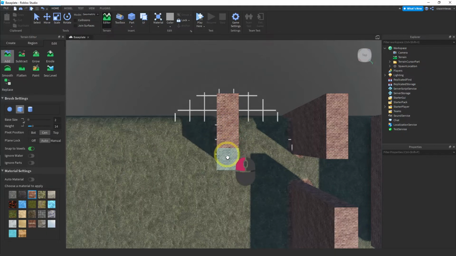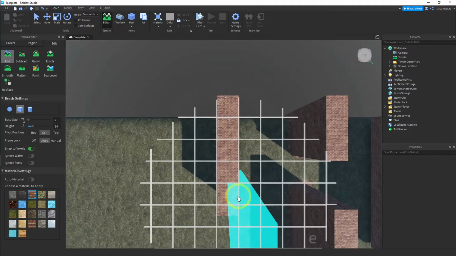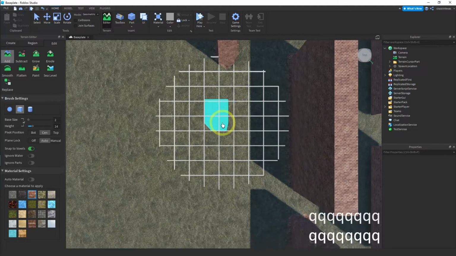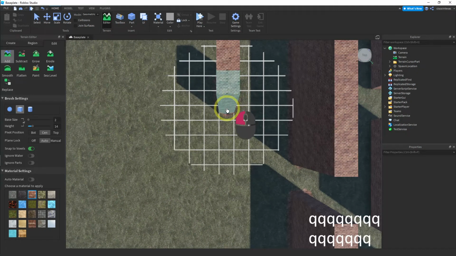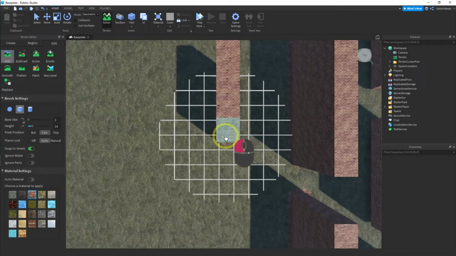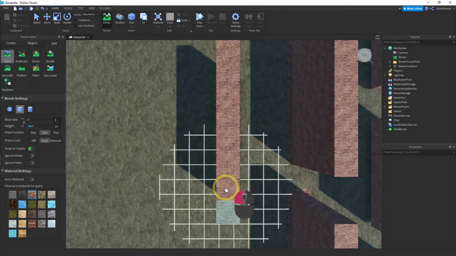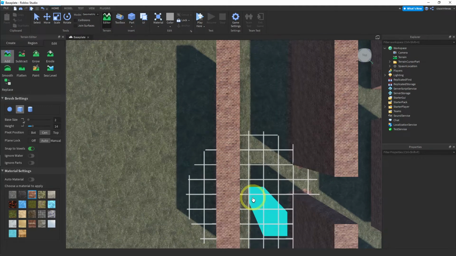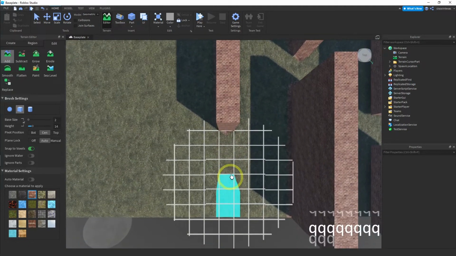For my super easy maze. That's good. Okay, let me move my camera and build another section right here. Slowly. And again, don't use the wall itself to see where you're going. Use the grid. I wish it would show a transparent version of this, but you can see I needed to move the camera in order to finish this, but that's okay.